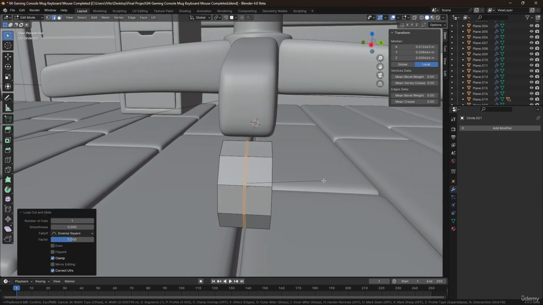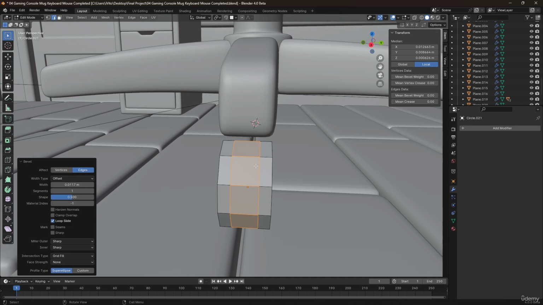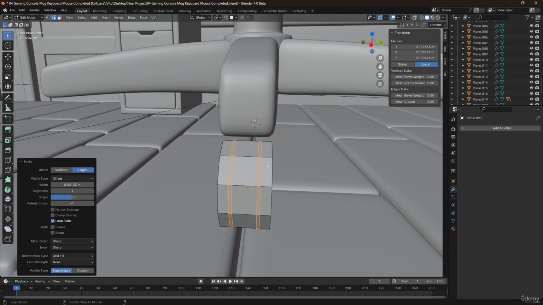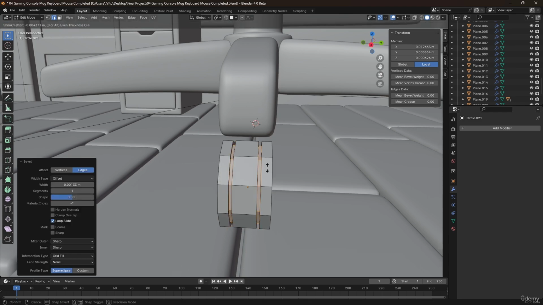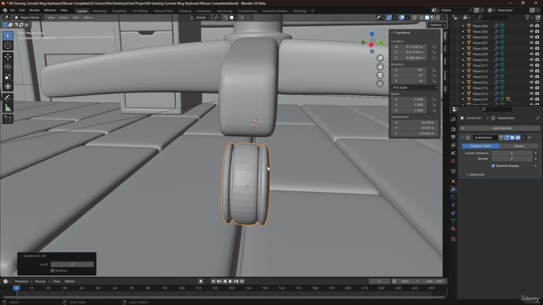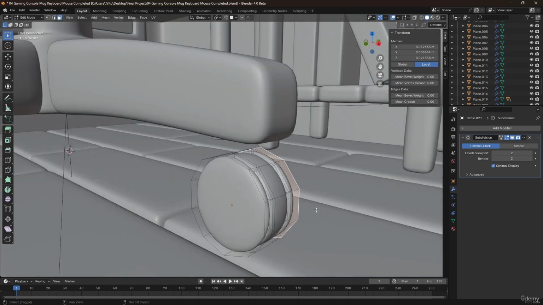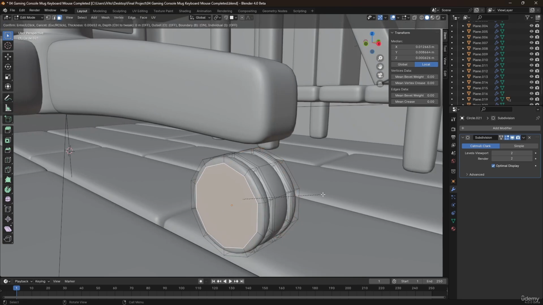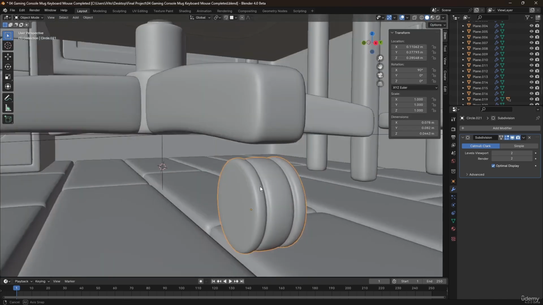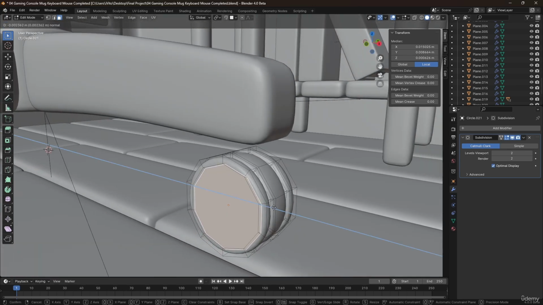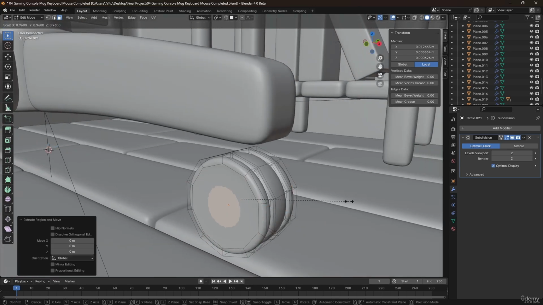Let's add a loop cut and then bevel that. Now in the edge selection mode, we're going to select these 2 loop cuts and then bevel them. And now we can extrude these along the faces normal like that. Let's add a subdiv modifier and shade this object smooth. And if we want, we can sort of add a bit of inset on these 2 faces, and maybe let's add an extrusion and then scale it along the y-axis.